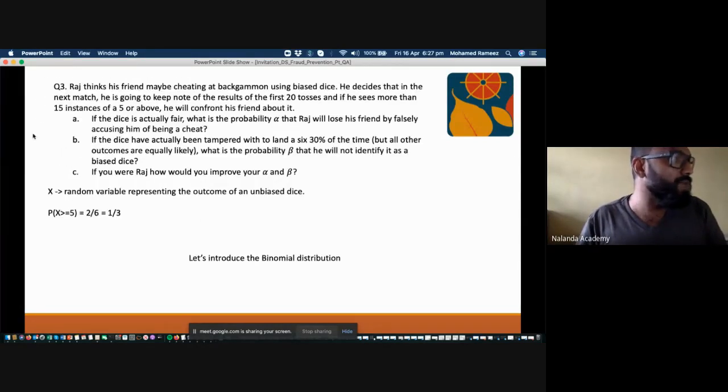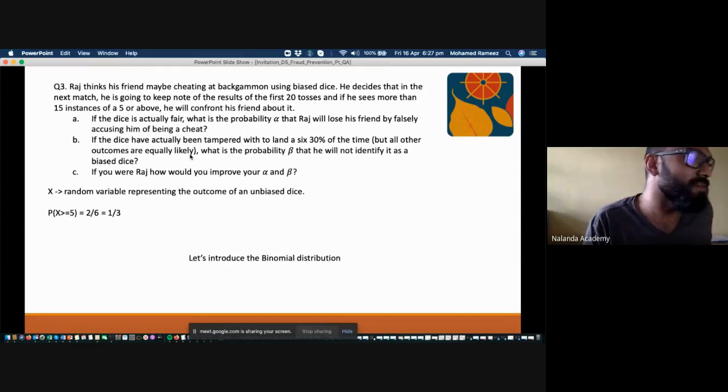So for part B of this question, the dice have actually been tampered with to land a 6 30% of the time, but all other outcomes are equally likely. I don't think it's very easy to tamper a dice in such a way that you can increase the probability of just one outcome, so this is purely a thought experiment.